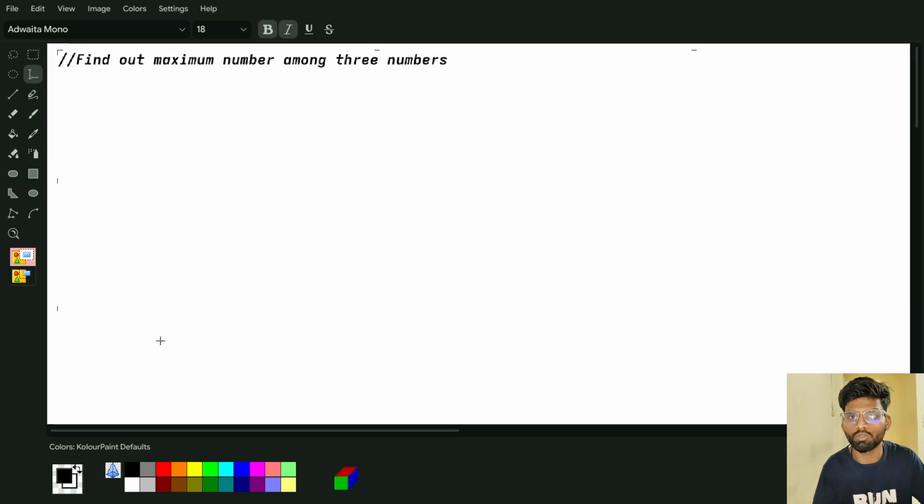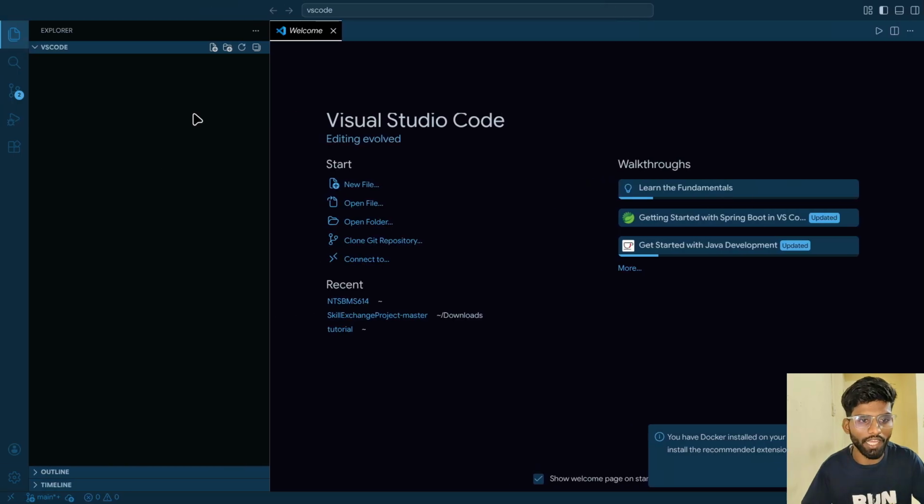I will directly go to the VS Code window and try to explain how to find the maximum number among the three numbers using an else if ladder. This is my requirement. Okay, I will go directly to the VS Code window.